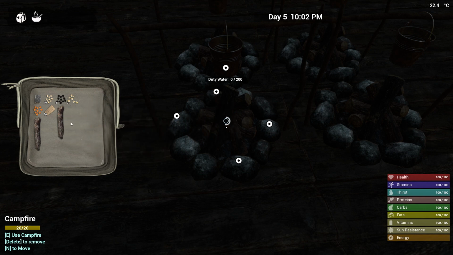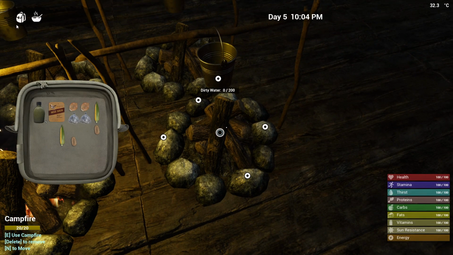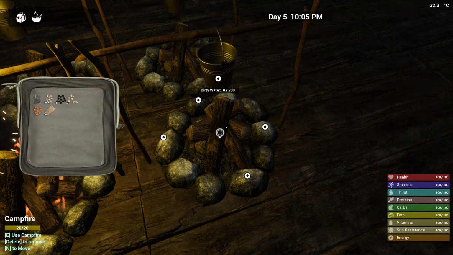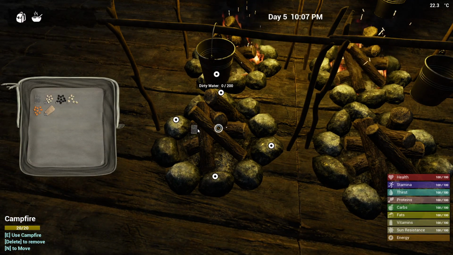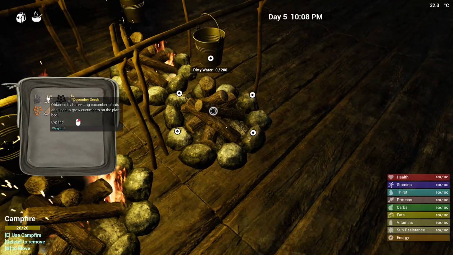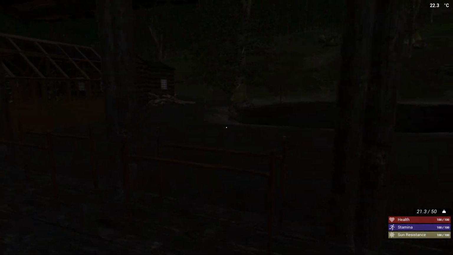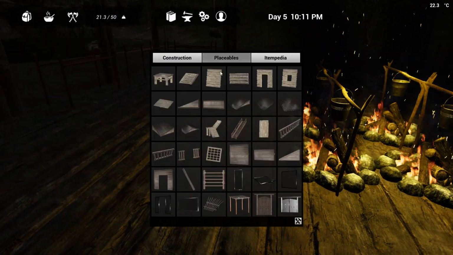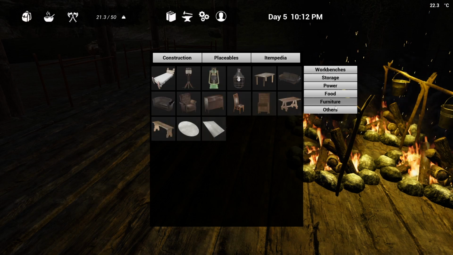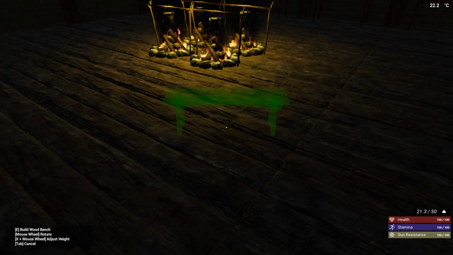You all in here? Lighter? Perfect. I think it looks good. And we are going to put furniture. We'll put a couple of benches around.